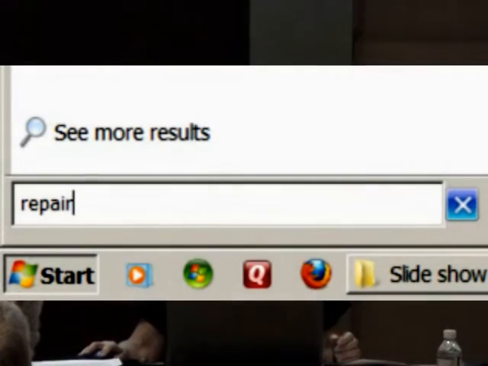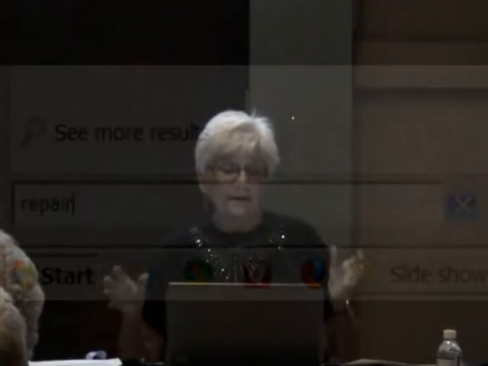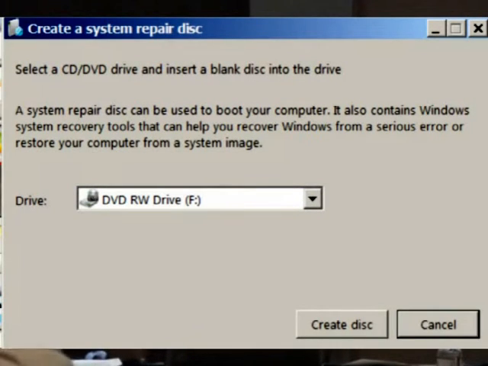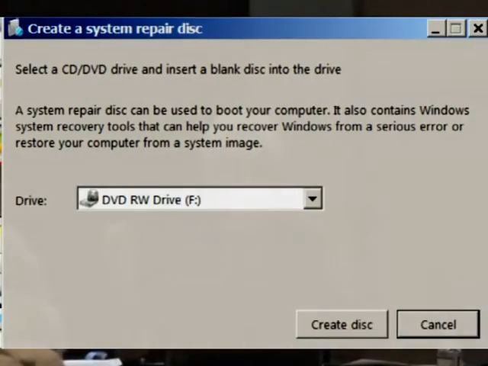Then, the next thing that you should do is create a system repair disk. At the very first choice is create a system repair disk. Now, that will refer you to your DVD drive, and it will create a repair disk. Now, what is that for? Have you ever had a time when your computer won't boot up? Something happened, so you get these errors and it won't boot. So this is a disk you can insert in your DVD drive, and it will boot from that disk, and then it will give you the option of restoring your computer to a previous restore point.